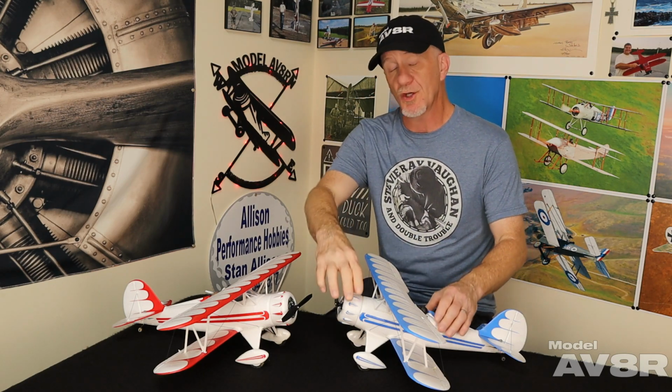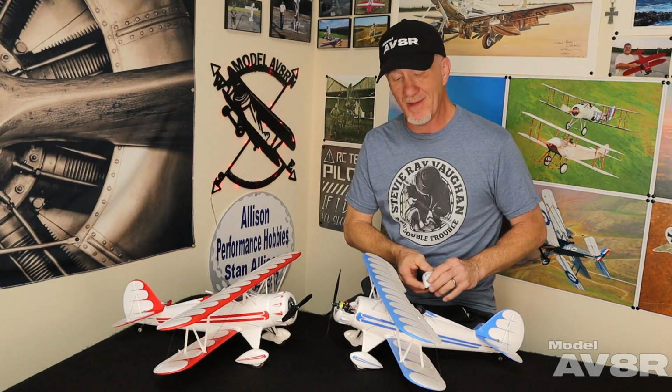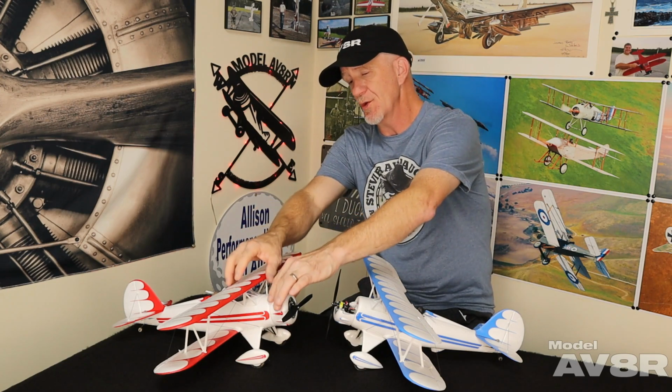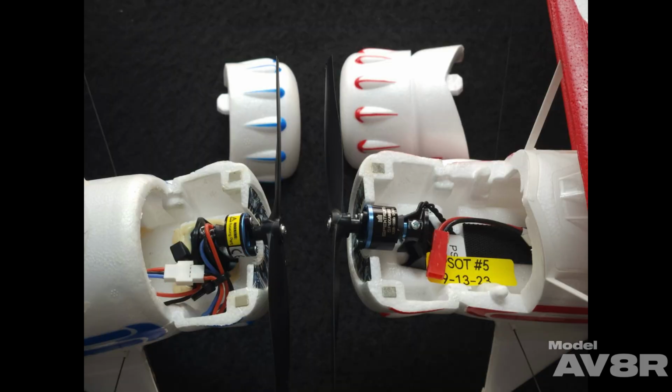We've got our OG Waco back on the bench to help emphasize one of the more convenient features the upgraded Wacos have. With the original, the entirety of the hatch was the top part of the cowling, and it made getting batteries in the Waco a little bit difficult. With the newest version, they've extended the hatch all the way back to where the cabane struts start. So as you can see here, you've got a lot more room to work.